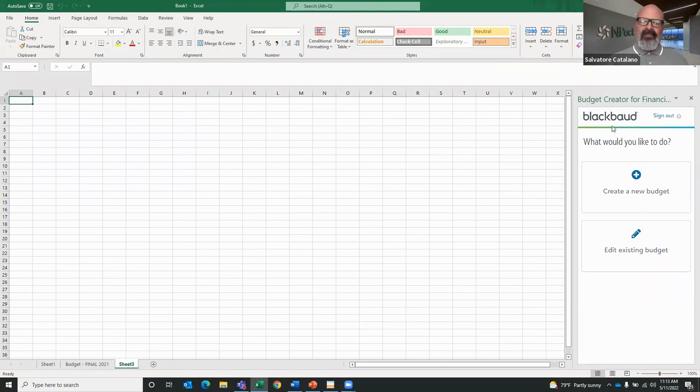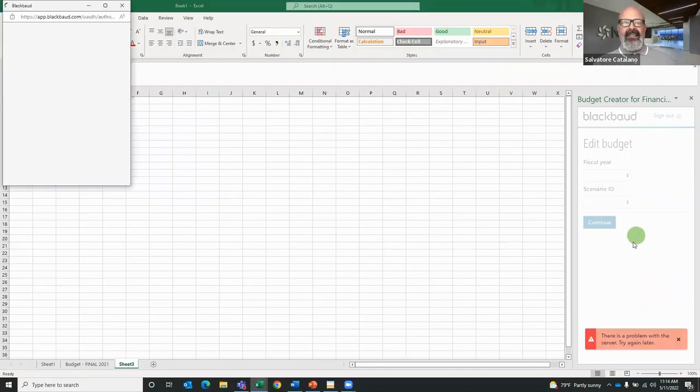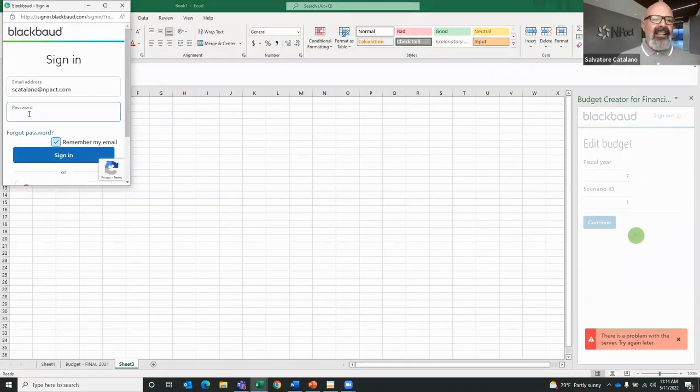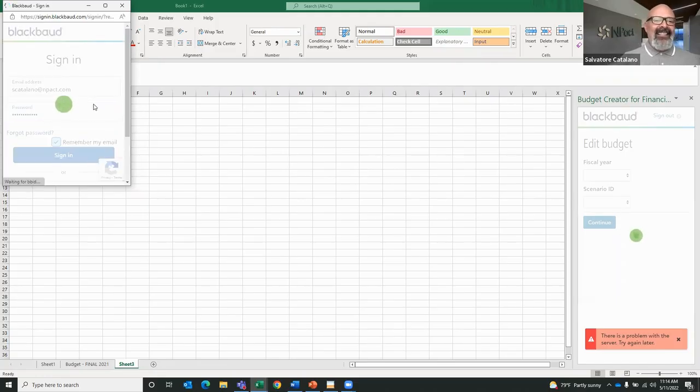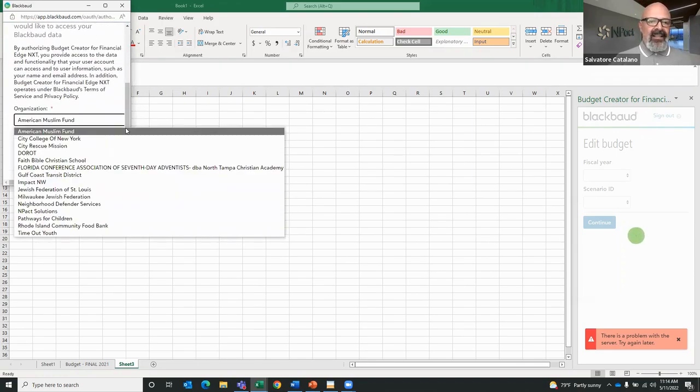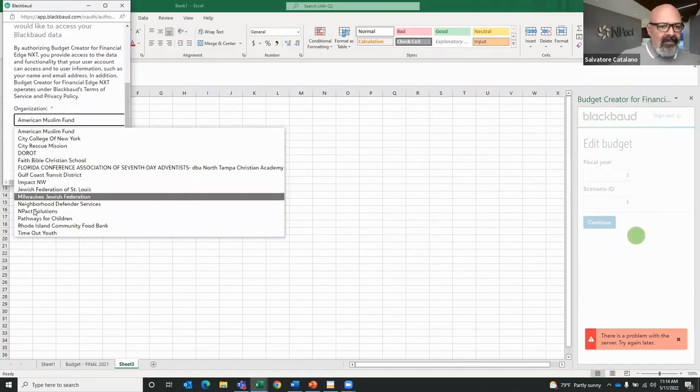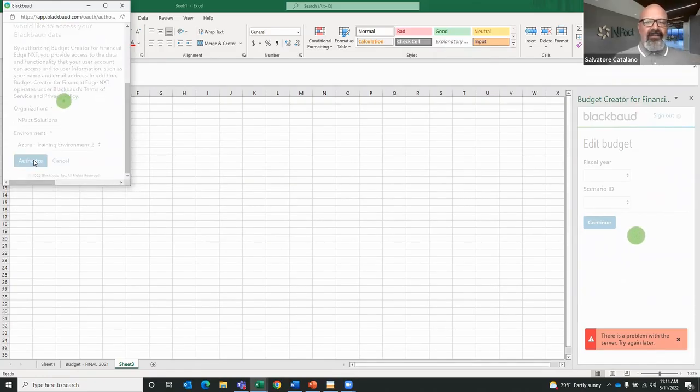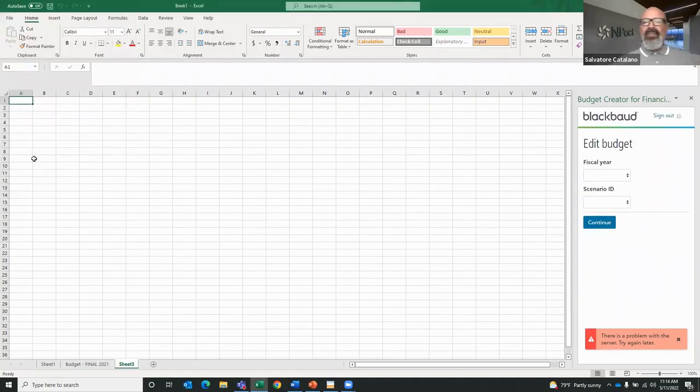If I wasn't signed in already, I signed in before the call so that I didn't have to do that. But if I click on that button, I automatically get this preview, if you will, and I can either create a new budget or I can edit an existing one. So I can click on here to edit an existing one. I guess it did sign me out. I just did it a few minutes ago, so clearly it didn't like me to wait. But anyway, you sign in, and then I'm going to have to choose my impact database. Here it is. Okay, authorize. You have to authorize which database you want if you have multiple.